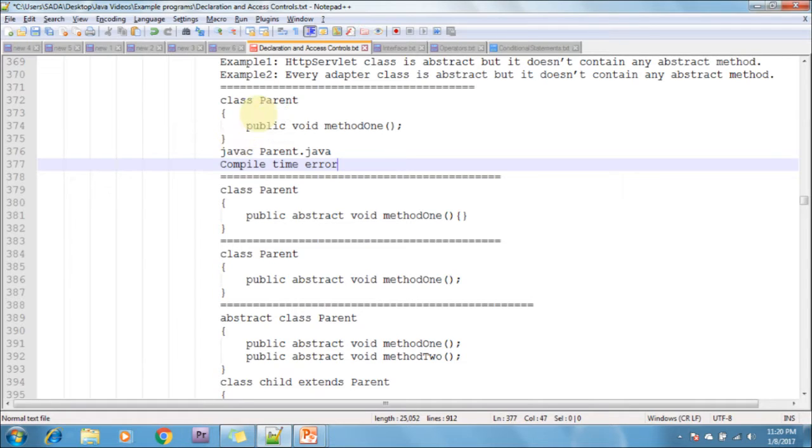Here we need to give the definition of the body, or otherwise we can make it an abstract class.